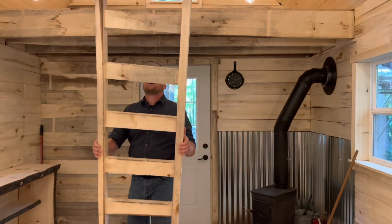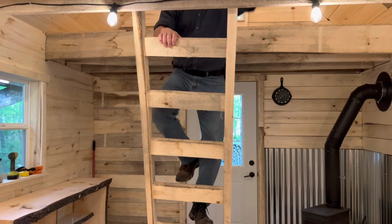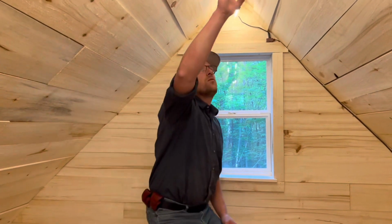Let's put our ladder back up, Mark. Come on up here with me, bud. So if you're tall like me, you're not going to be able to stand up in here. The kids can stand up to the middle. Just got to watch out for your heads on the lights.